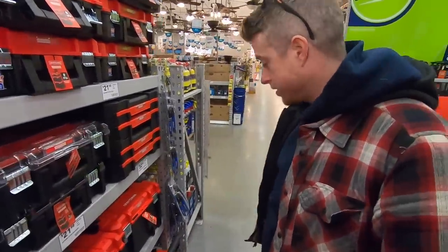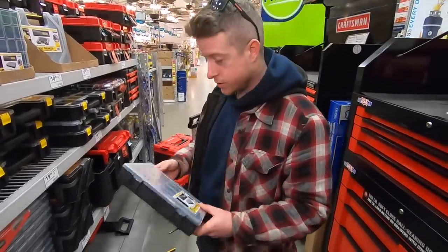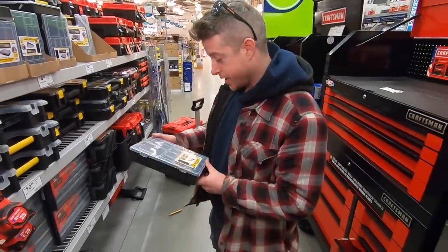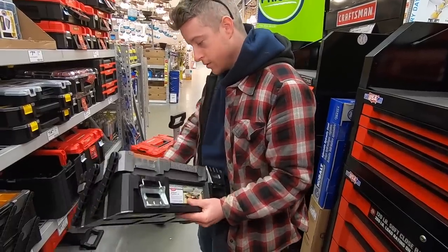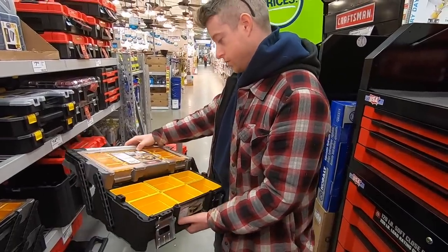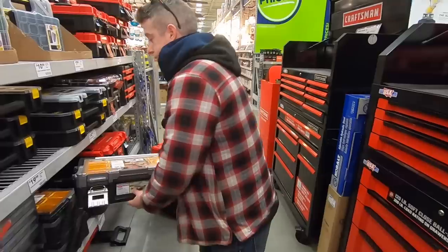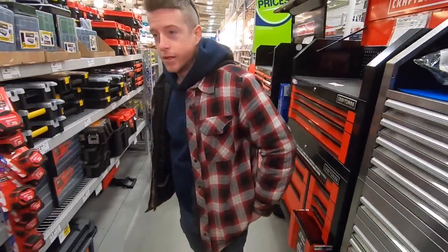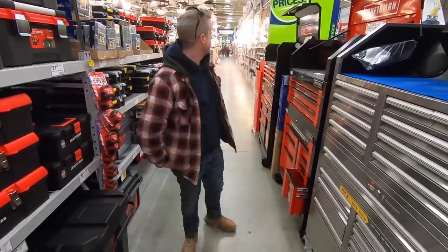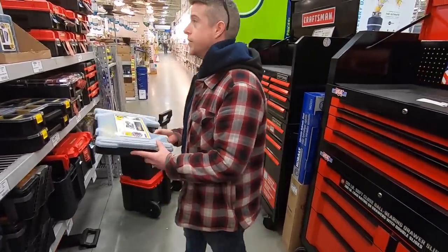These look pretty good — they come on a little cart, a little dolly, which is pretty cool. I don't know if it's gonna hold up to the mud. I feel like this would be good for some bits. It's called the Tough Box, but it doesn't seem very tough. The handle already fell off of this one and it hasn't even made it out of the store yet. I don't know what we'd really put in here. This isn't going well — I thought there'd be more bins. Maybe we're not in the right section... I think this is the only bin section.